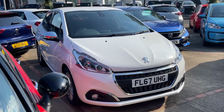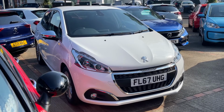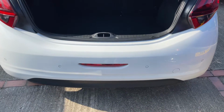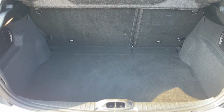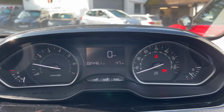So here we have the Peugeot 208 on a 67 plate. I'm going to start off by showing you inside the boot, and then we'll hop in and run through some controls on the inside from there. As we approach the back of the car, you can see we have reversing sensors, plenty of boot space as well, along with that 60/40 split folding rear seat should you wish to increase this space even further.